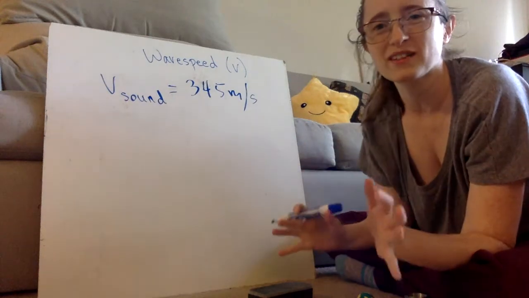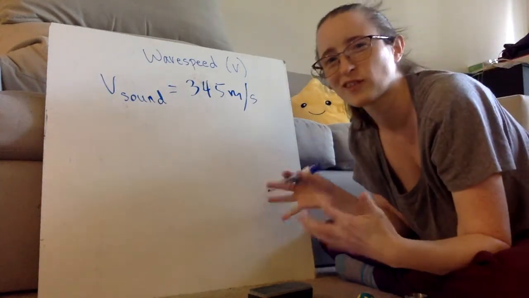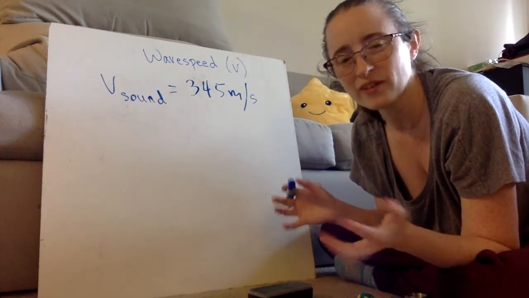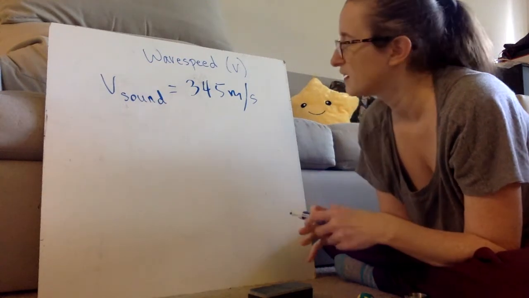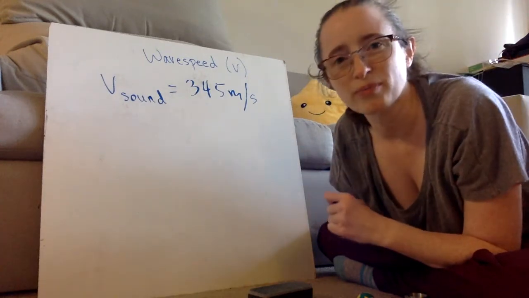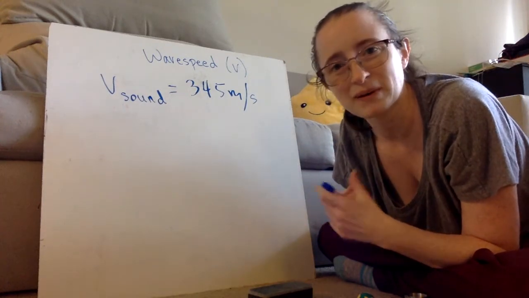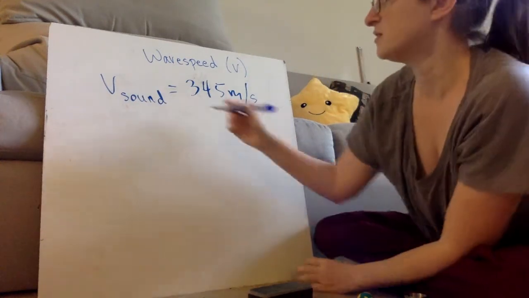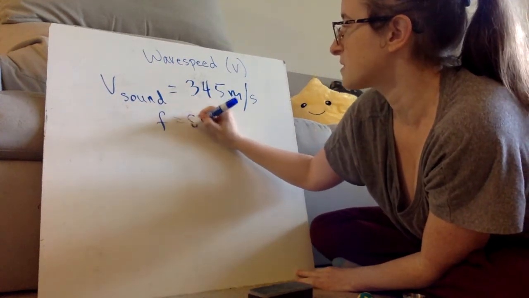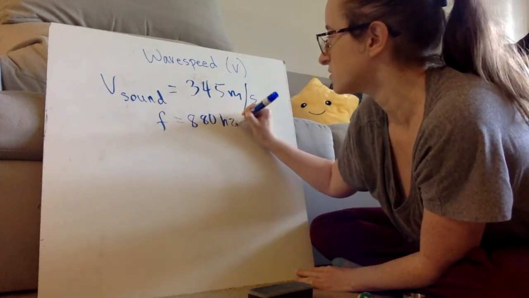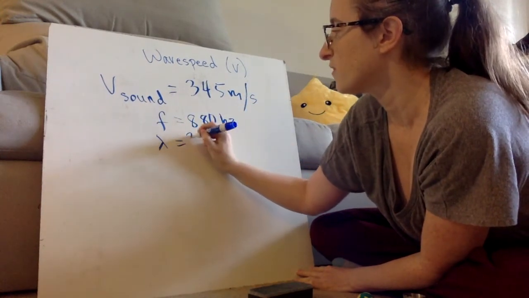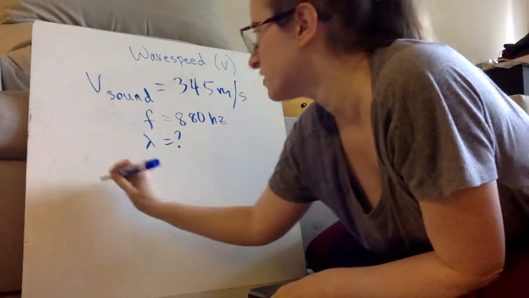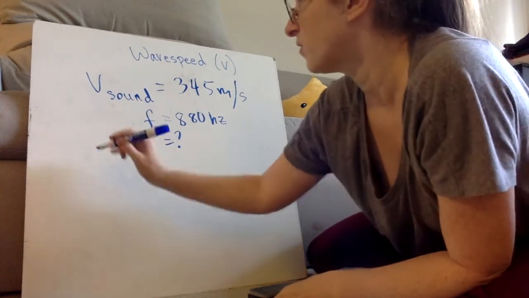It's usually between 335 to 355 meters per second, depending on the given day and the weather and the humidity and things like that. That is equal to approximately 760 miles per hour, if you are curious. And let's pretend that this sound is broadcasting a frequency of 880 hertz, and we want to know the wavelength. Okay, so we're going to use our new equation. Those are our givens and our unknown.